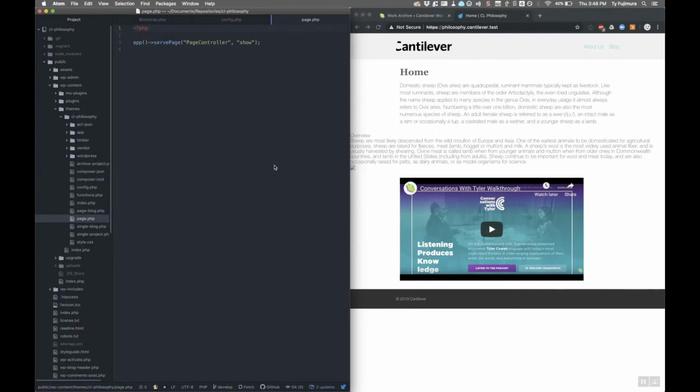The main driver behind why Philosophy works is that you want WordPress to be there to manage your content, but you don't want your code to be running through the normal methods that WordPress uses, if you're doing custom, real software development. If you're making a blog, something simple based off an existing theme, even something complex, there's lots of companies that can make really amazing things happen with the normal WordPress template hierarchy and structure. But that's not for us.